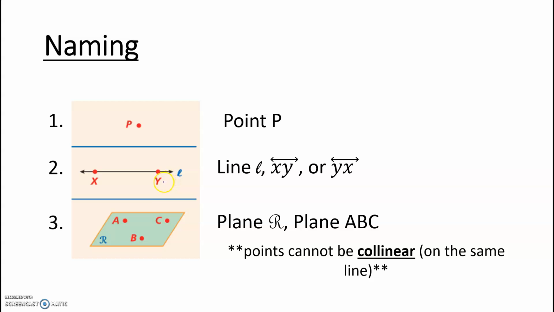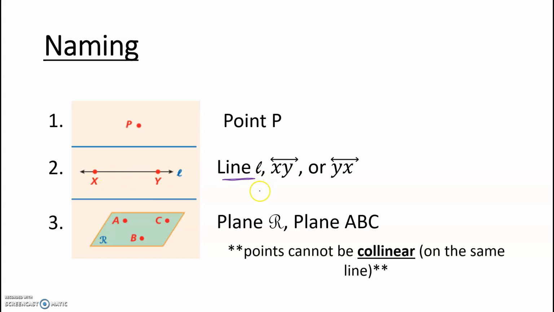Here, there's multiple ways you can name lines. Sometimes you'll see a little cursive letter hanging out and there's no dot next to it, so it's not a point. It's usually hanging out around the end of the line. So you could call this line L, and that is a cursive L. That was the first one that's written out here. However, if you don't like writing the word line every time, there is a symbol for line, and you draw it with arrows on both sides.